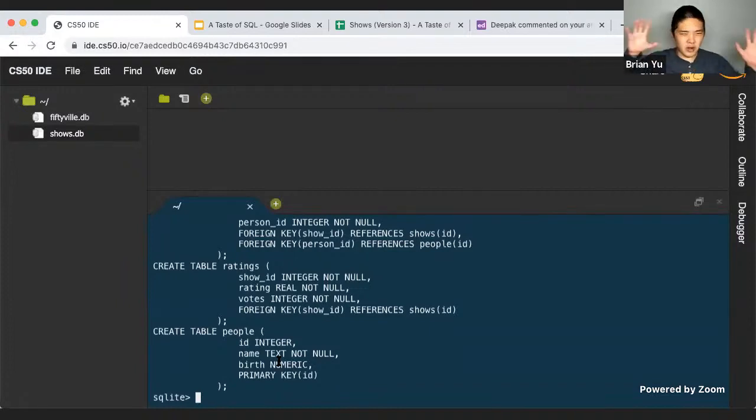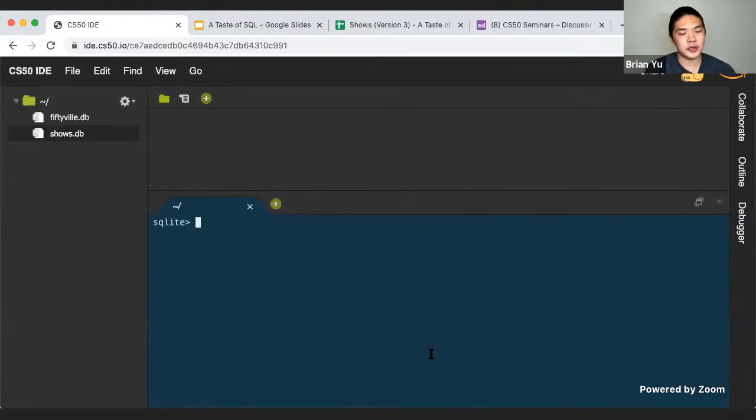All right, so we've started to understand the structure of the database. Now for the interesting stuff. Now, how do I actually take this database and ask questions about it? How do I get information from the database? Well, here we're going to write a SQL query. And the first query I'm going to write is SELECT * FROM shows; with a semicolon. So what's going on here? SELECT * FROM shows. You can try typing this command in your own SQLite prompt and then just press return. What's going on? Well, SELECT is a command in SQL that says I would like to get data from my SQL database.